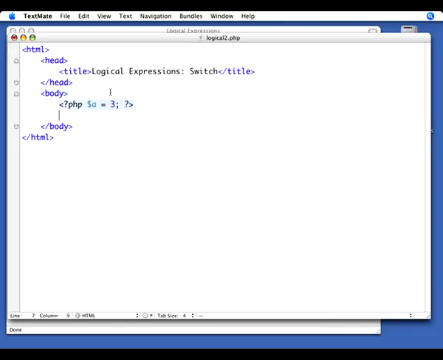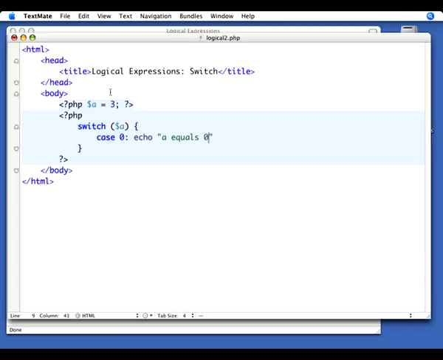When we're testing one and only one value, and that's the only time that this really works, we can use the switch statement. And its form is going to be switch, the value that we're testing, which in this case is going to be a. We're going to open our brackets, and then inside those brackets, we're going to put case and then whatever that first value is with a colon. So this means in the case when a is 0, we're going to switch it up depending on the value of a. And in the case when a is 0, we're going to output echo a equals 0.